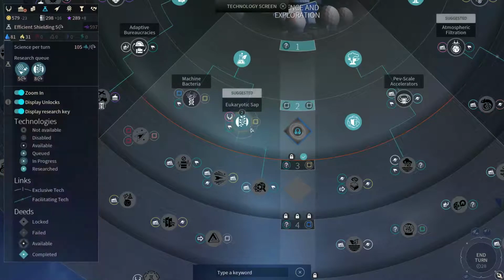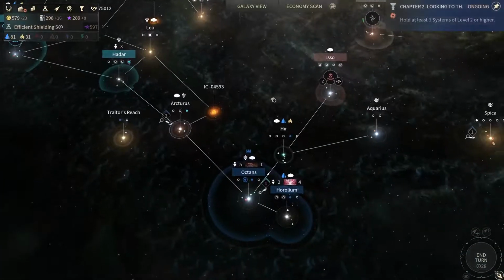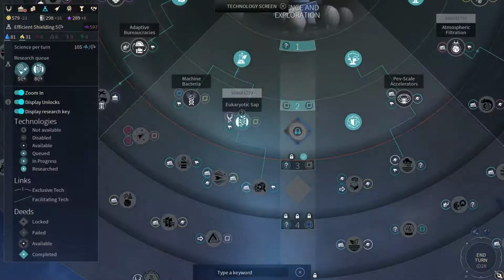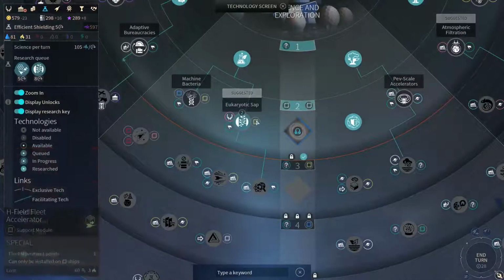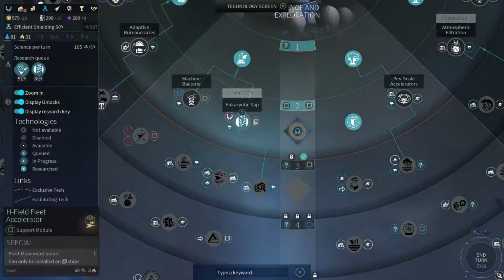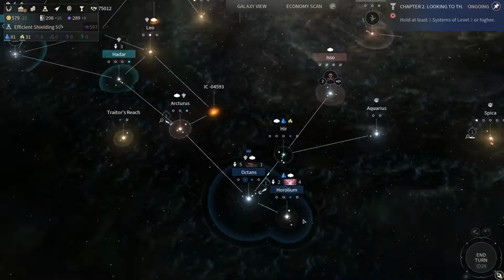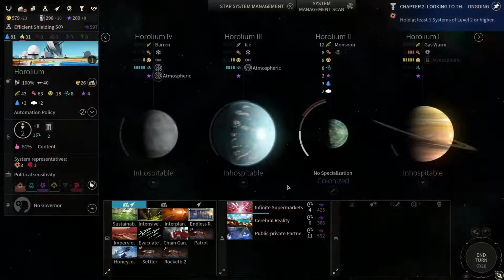Yeah, but let's go for the happiness first. Should go rather quick. And we'll have this extra... we're making that per turn, so we could make our ships a little bit more mobile as well, and we can go for snow planets, even though I don't think we have any of those.